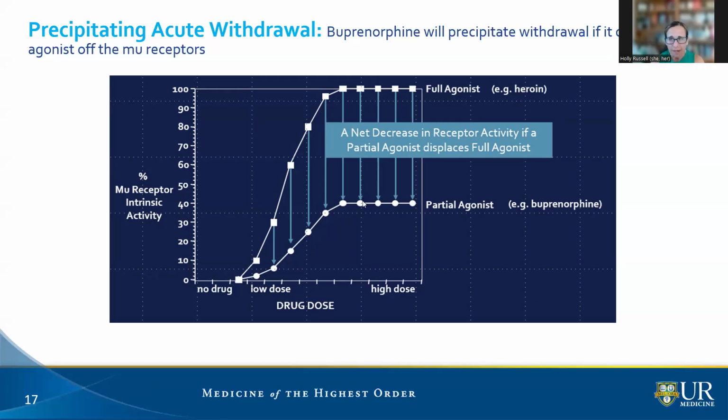And it is very uncomfortable and can, in fact, be dangerous if patients have other comorbidities like congestive heart failure or other cardiac comorbidities. So it is important when you're starting buprenorphine to understand what other opioids they have in their system and make sure they've gone through that washout period, or there are newer other ways to start that we're going to talk about as well.